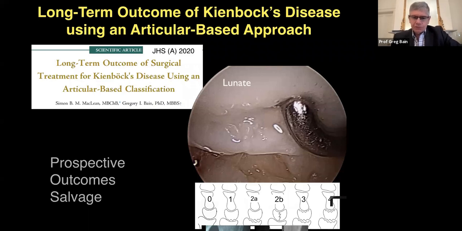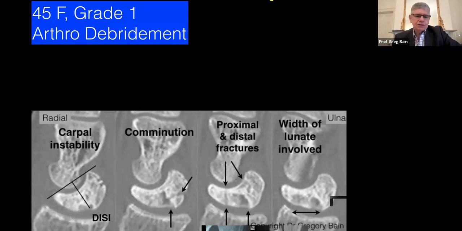The other point that was interesting was that the patients who just had an arthroscopic debridement didn't do quite as well as we would like. And I think it's related to some of these fractures that probably did affect the stability of the entire lunate. The debridement probably improved their pain initially, but the patient still had some progression of the natural history for the lunate to collapse. So this is such an example where we can see there's a considerable DISI configuration. We can see there's comminution, and we can see that the fracture extends from the proximal to distal aspects of the lunate, and also it's quite wide.